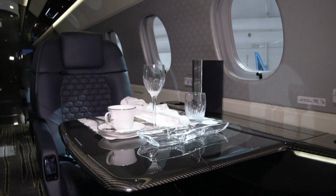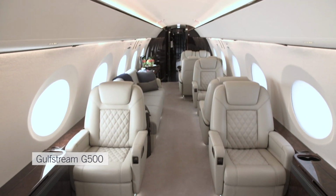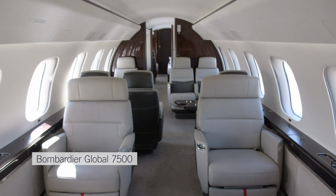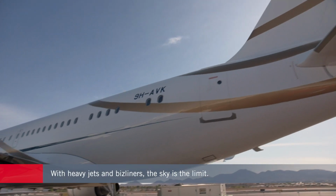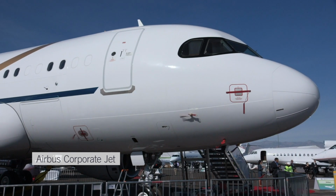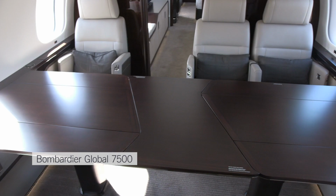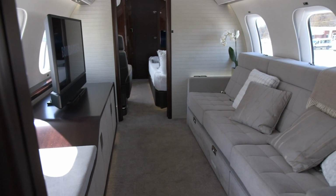Once we get to the large, heavy and ultra-long range categories, the sky really is the limit in terms of comfort and performance. These are aircraft that will comfortably seat 10 or more passengers. And for the bizliner class, potentially upwards of 20 in a variety of cabin compartments. The cabins have plenty of space to dine in comfort on meals prepared in spacious galleys, and then relax with an array of amenities that you would expect to find in deluxe hotels.